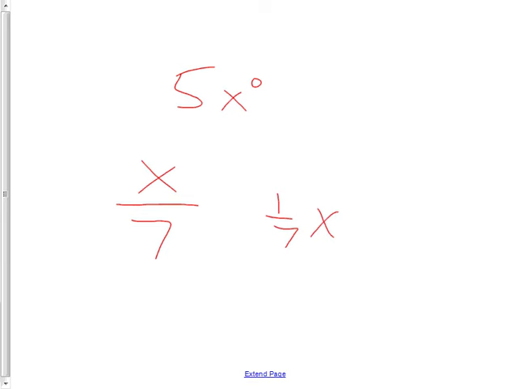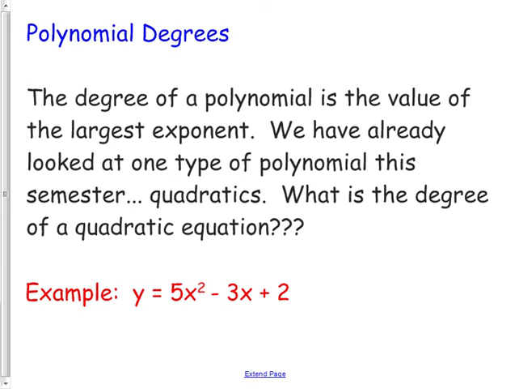Okay, let's move on to degree. The degree in a polynomial is really simple. You just got to look for the biggest degree. I want everybody to show me in a second here that you're on the right page, so get close to the right page. This one's 5x to the second minus 3x plus 2. You just pick the biggest degree, the biggest power. What's the biggest power you see? So this is degree 2.